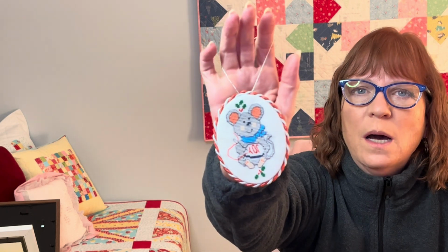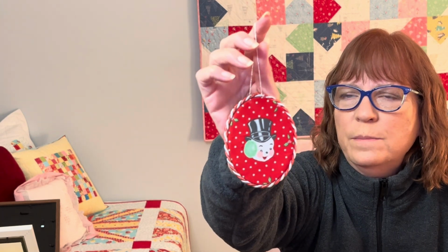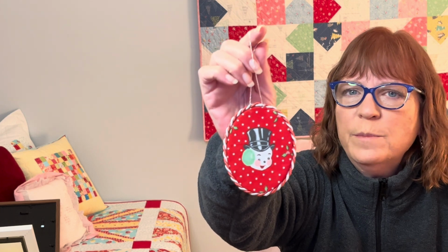I have another one here. This one is also an old stitch, but it had never been FFO'd. So I think it was probably also about 35 years old, but was just on this little tiny piece of, looks like heart hanger maybe. And I finished it. That's from Sweet or Swell. It's one of the Urban Chicks Christmas lines from a few years ago. And then I made the, oh no, I didn't make the braid around the edge, that's from Joann's. But I finished that one.